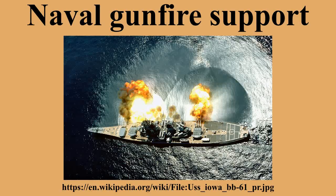Between 1919 and 1939, all RN battleships, battle cruisers and all new construction cruisers were equipped with Admiralty fire control tables and GDT gear, and from the early 1930s were required to carry out live bombardment practice once in each commission. In 1939, therefore, the RN was quite well prepared for this particular aspect of joint warfare.